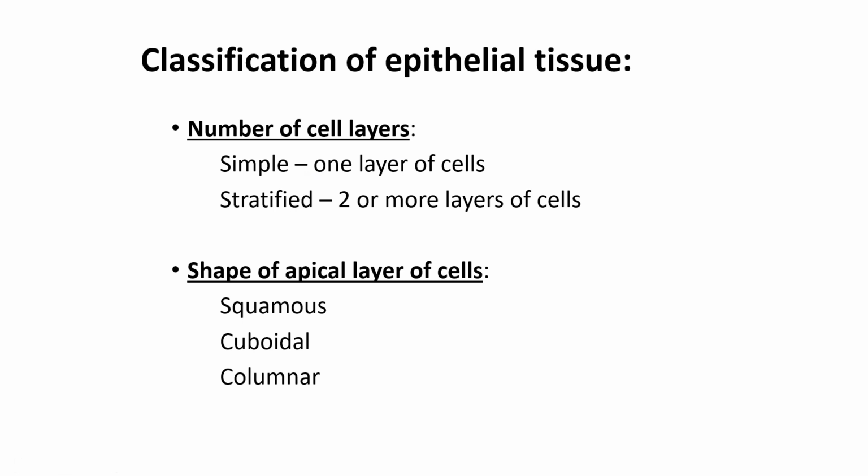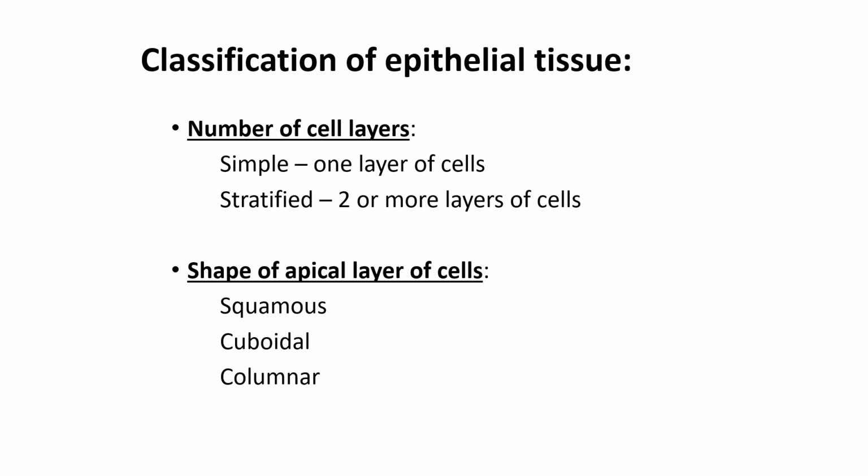We then go ahead, and if it's a simple epithelium, all the cells should basically have the same morphology. There will be an exception. If we're looking at stratified epithelium, we're going to look at the most apical layer, and I'm going to show you that in just a minute. Our three shapes are as follows. The cells can be squamous, flat, cuboidal or cube-shaped, and finally columnar, which means they're taller than they are wide.